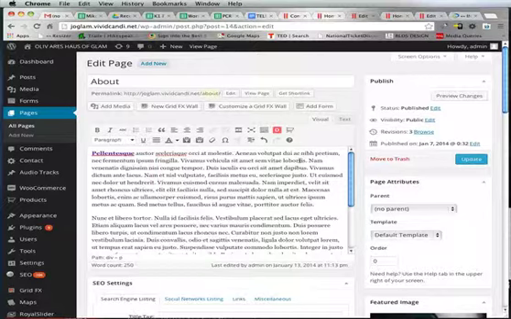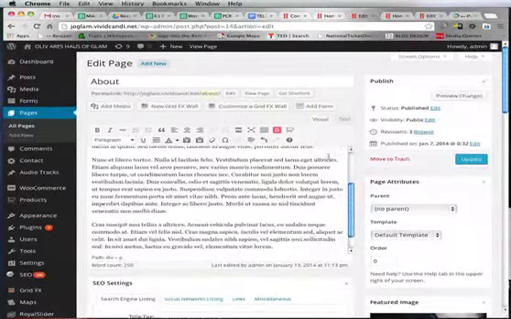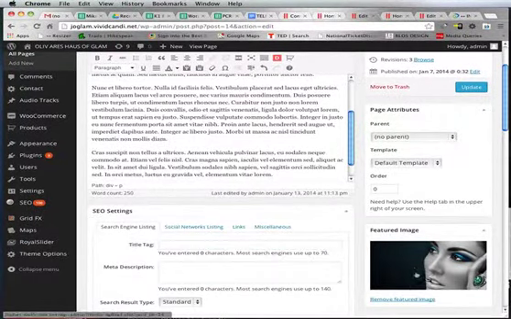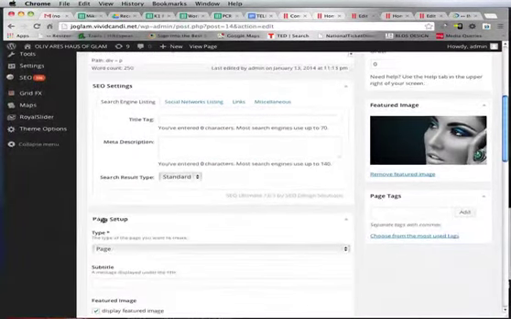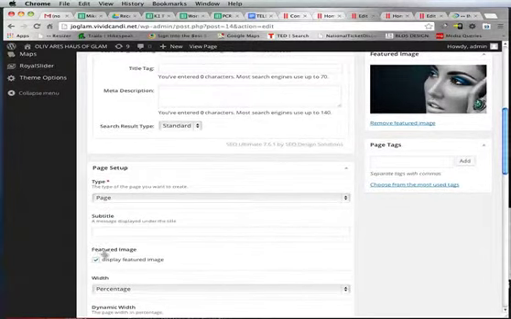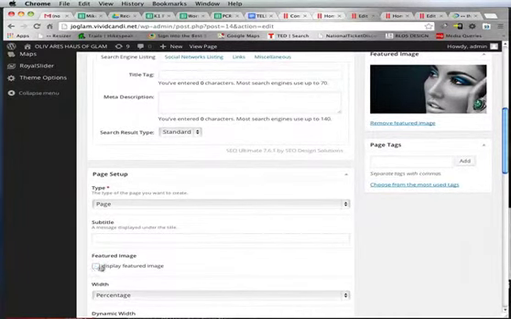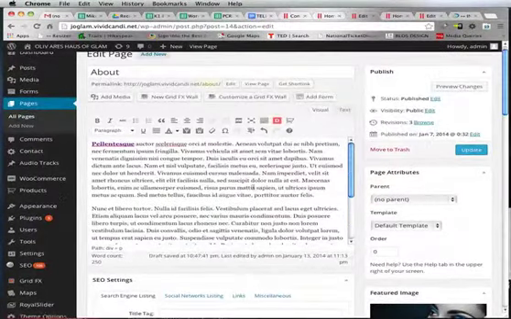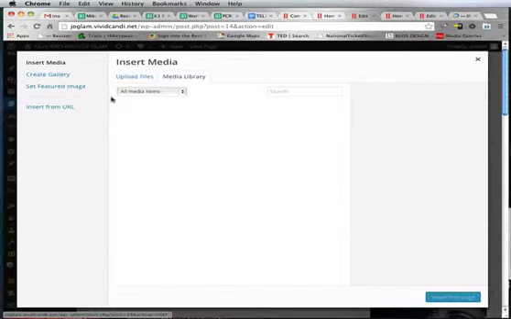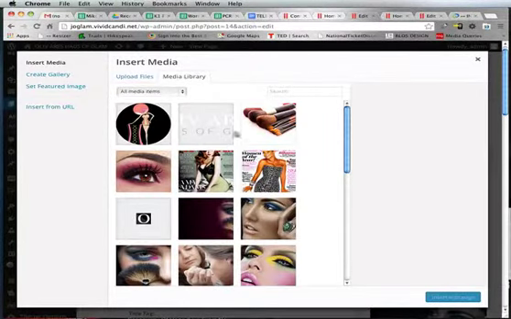Your template comes with this functionality where you can display an image on top of the content. That is powered by the display feature image option, so you need to activate that on every page. You click here, feature image, display feature image. If this is deactivated, this feature image will not show up. I just want to make sure that it's really clear. You can also click here and add media, so you can add another image in that area.